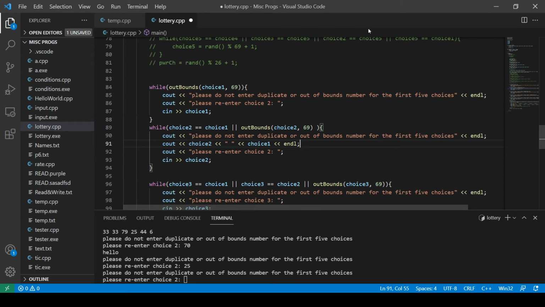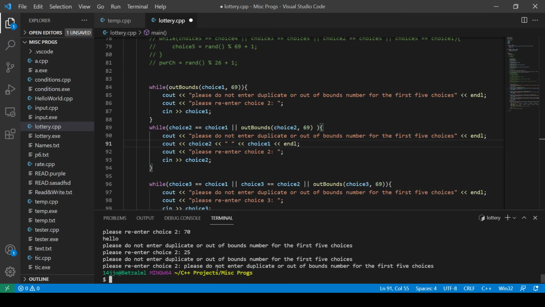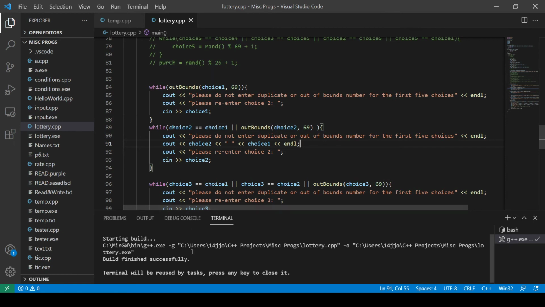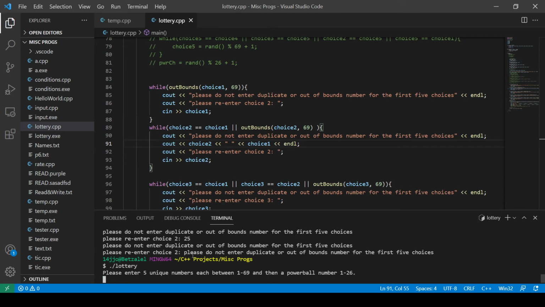Well, let's see what happens. Now we gotta exit this. You just gotta make sure, sometimes people make the mistake that they leave their program running and then they try to build it. If you try to do that, it's gonna say it can't build your program for some reason, and it won't really be super specific on why. And sometimes people get all mixed up, like why won't it just let me build? It's because your program is still running.